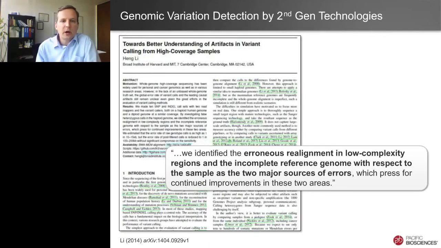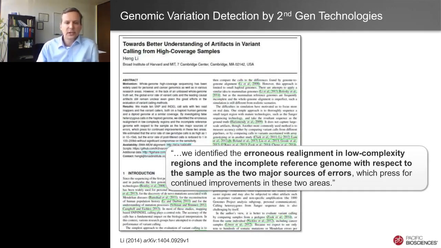Similarly, this is a paper by Hong Li from the Broad Institute looking at artifacts in variant calling from these high-coverage, high-throughput sequencing efforts. Hong Li used a relatively rare haploid human genome cell line sample and asked about the frequency of heterozygous SNPs. So heterozygous SNPs cannot occur in a haploid sample, so they're likely to be artifacts. And he describes in the paper that initially he thought his sample wasn't really haploid because about 10% of the SNPs called by the short-read technologies were called as heterozygous.